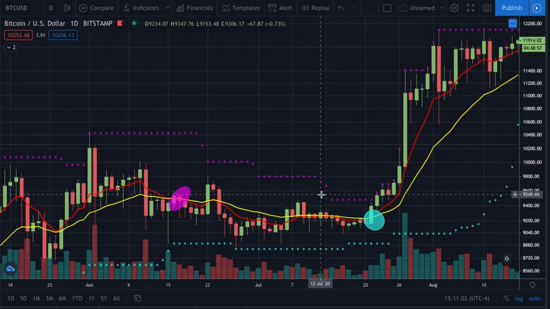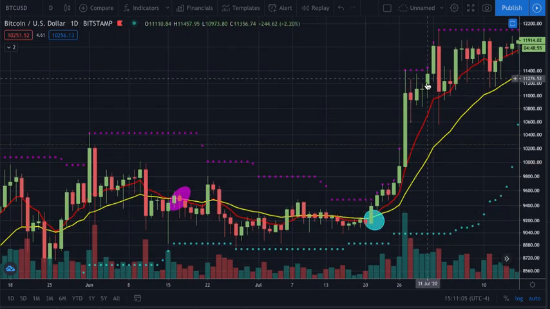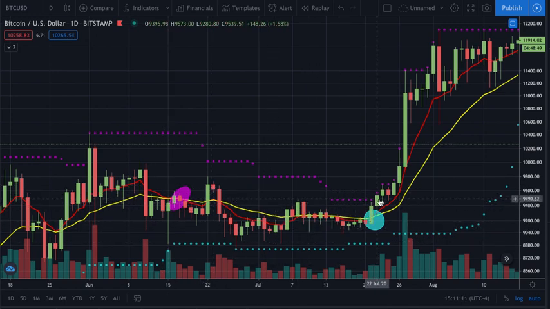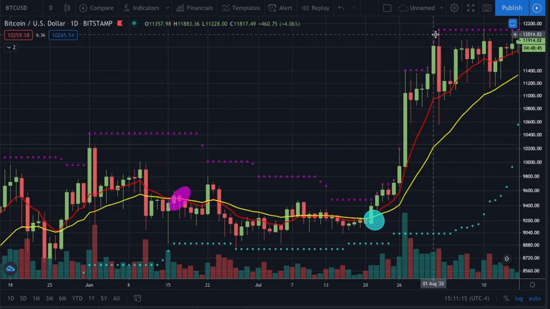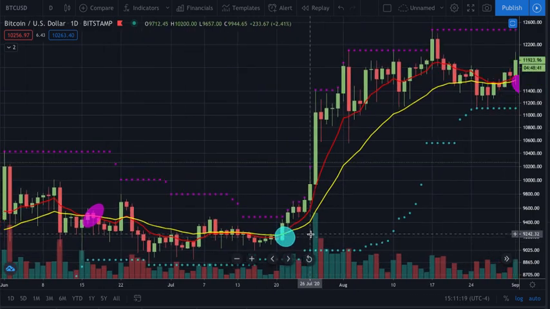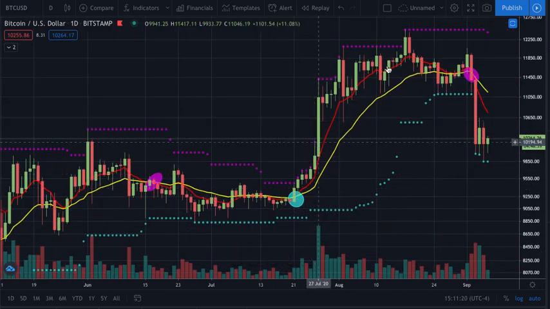But then eventually, we're going to break that range in one direction or the other. But for all this time, all throughout here, we're inside the range. And then when we finally break out of that range, we can expect continuation. And then we'll keep putting in. But the important thing to notice is which way we are, if we're bullish or bearish.